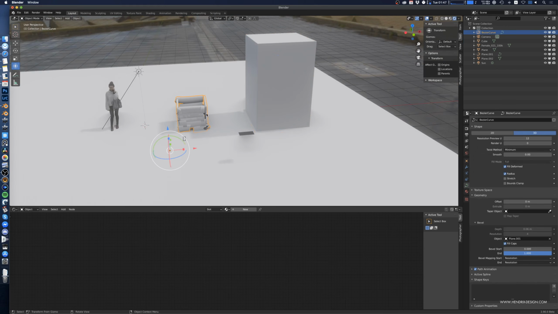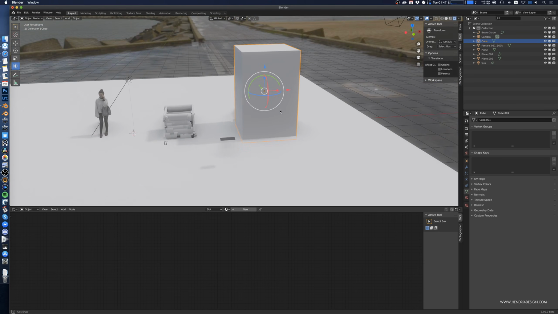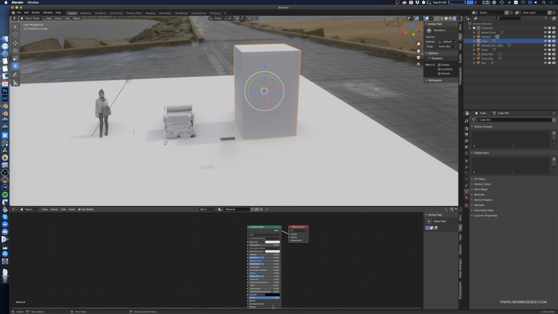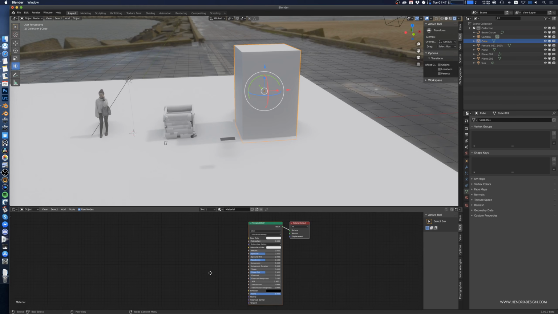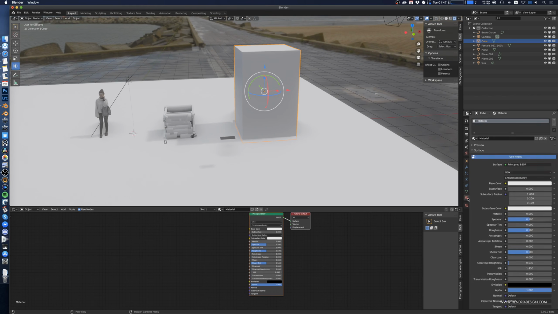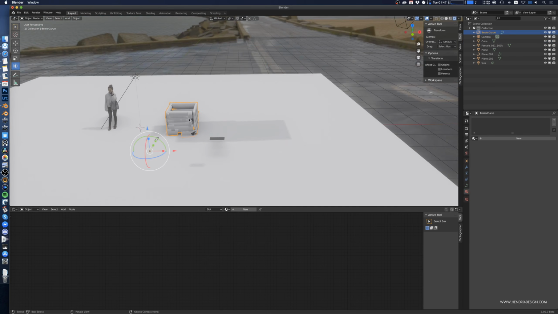So I can continue sketching with this, but it's kind of weird that I always have this cube here. So we can also do something like add this and make it transparent. So if I go into the settings here, blend mode, alpha blend, and change the alpha to 0, the object has disappeared.